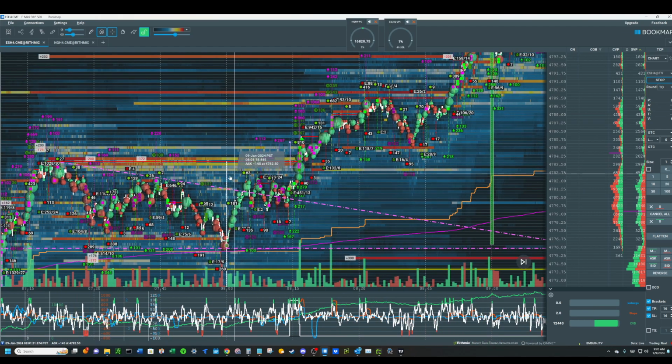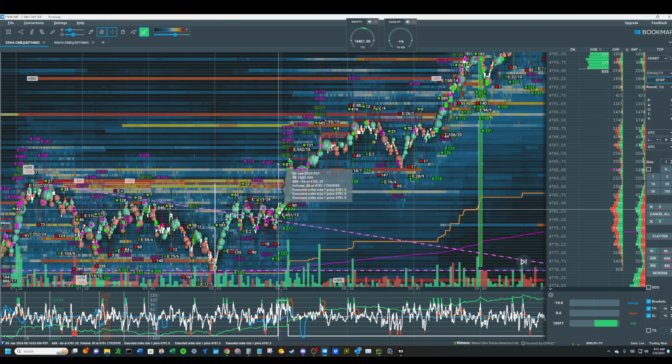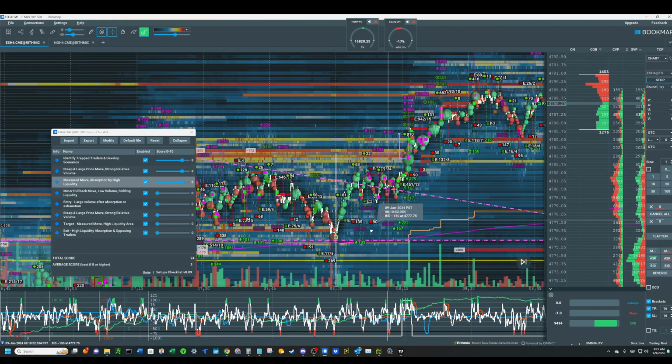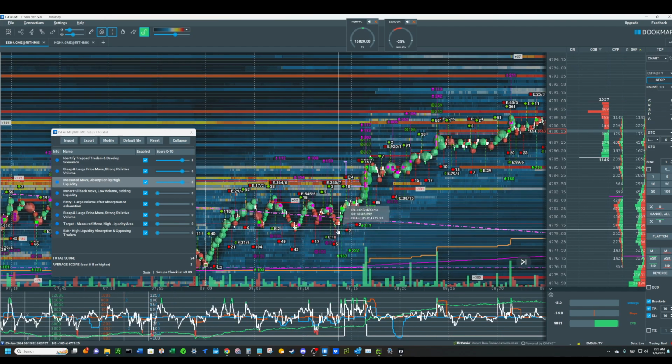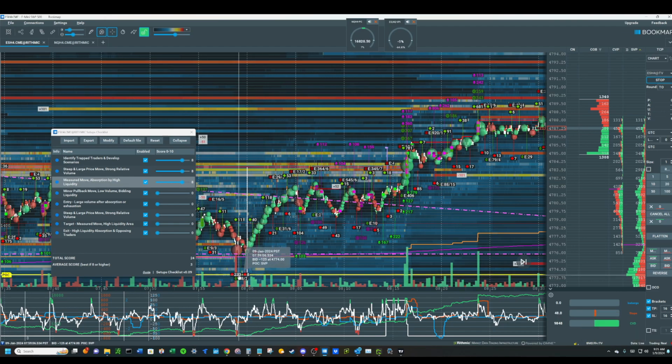There's the thing Doug was talking about with the SPY having some kind of activity here when you translate it into ES. That's a pretty solid move, up, a bunch of sideways, then up. I'm looking at that, and I'm going, okay, here. Do we have trapped traders? I mean, kind of looks like it. I don't see very much on the book, but I see it with the stops. Look, 233 and then 8, and you have a bunch of small numbers. Like this took out a bunch of shorts who took profit here.